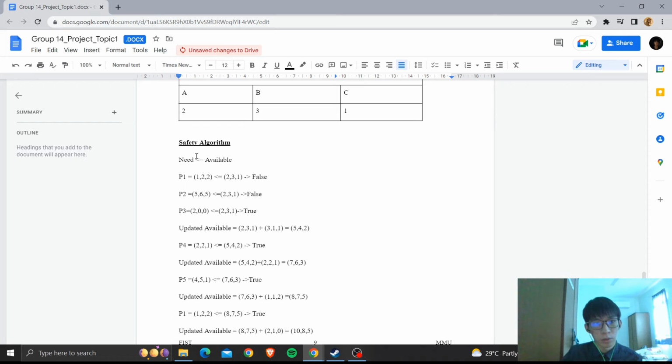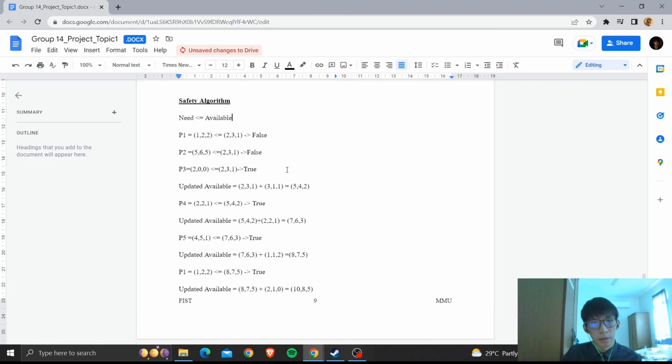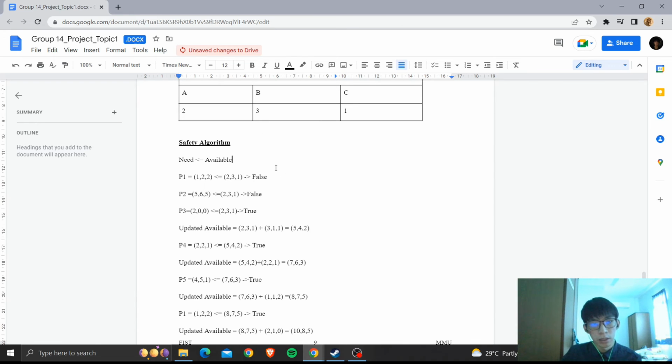In the safety algorithm, we want to check whether the state is safe or not. First, we look at the need and the available. For P1, the available is 231, but the need is 122, so it cannot fulfill the condition because the need is bigger, and the result is false.